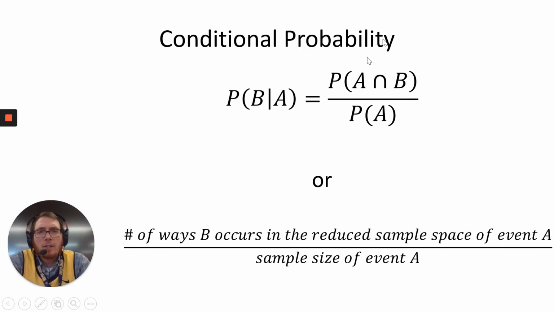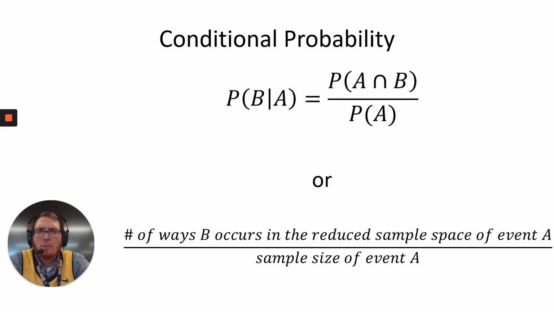Conditional probability we talked a little bit about when we did independent and dependent events. Remember, this line right here says find the probability of event B given that event A has occurred. There's two ways that you can show this. Your book probably focuses more on this mathematical principle of A and B divided by probability of A. I think it might be easier to figure out just the number of ways for that event to happen and then divide by the sample size of A. And I think you'll see what that means here in these next couple slides.